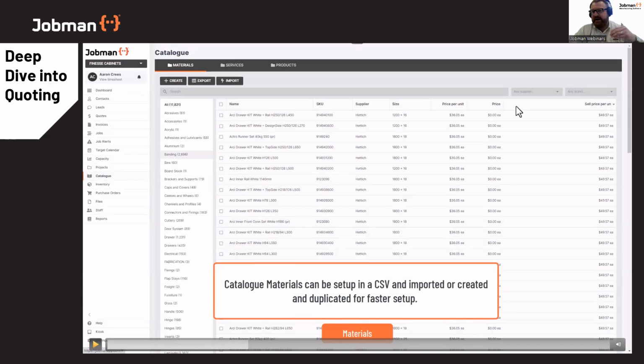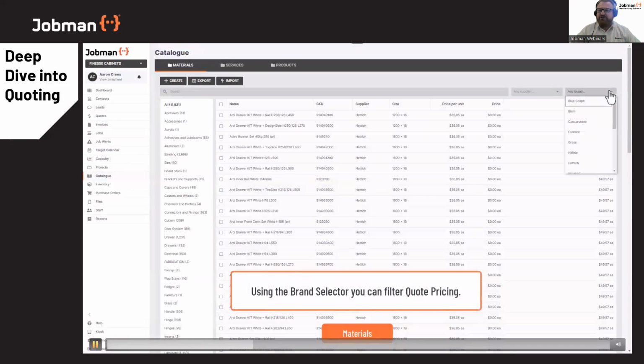However, once this actually becomes a job, and using our board example again, having the range covered price, say $27 a square metre for white carcass board to cover all the carcass internals of a base one door product is fine. However, when we actually go to order it, we need to order Laminex 16 mil, natural white linen, something like that, or Polytech, or whoever your local supplier is in your region. So it's good to get these imported in early. You can export these at any time to review range pricing.